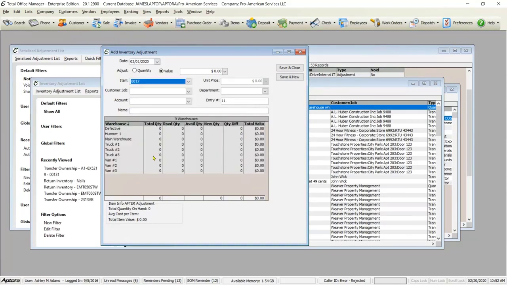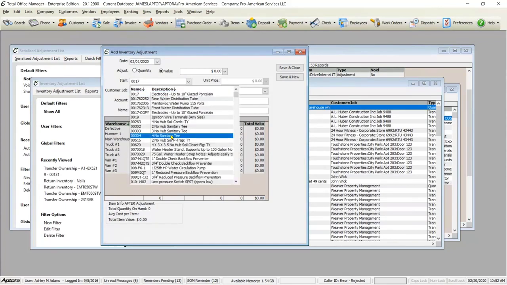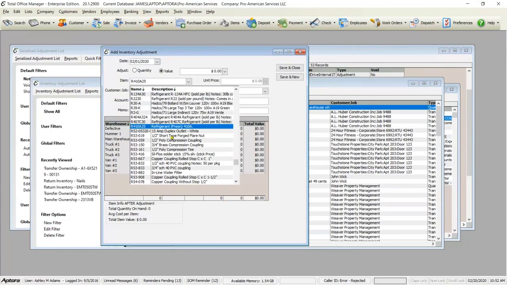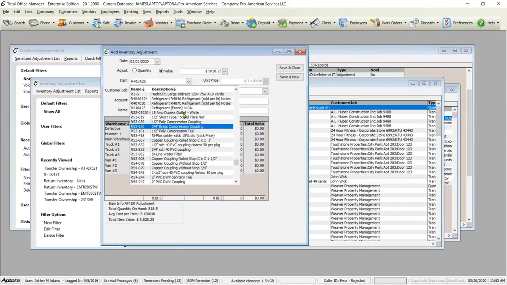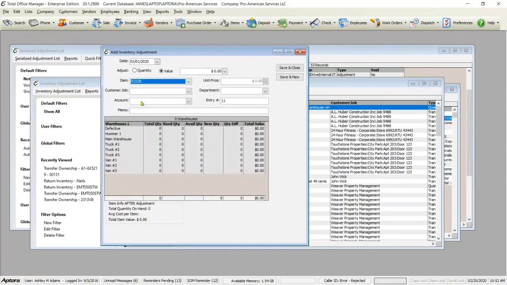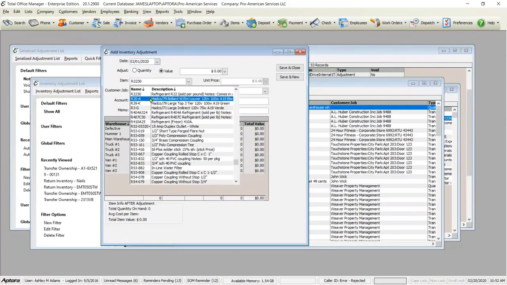Now, this is not typical. You don't typically do this, but you can. What's happening right now is R410. Let me find refrigerant. So refrigerant, especially refrigerant like R22, which no longer exists. I don't think I have that in here. But R22 is no longer manufactured. And the value of R22 can appreciate like gold does, like gold and silver.